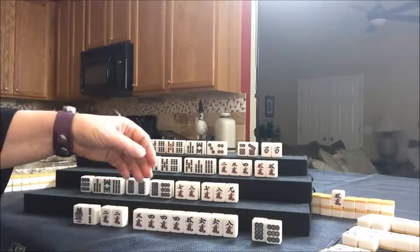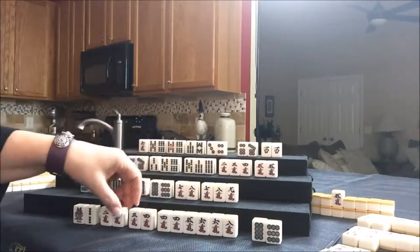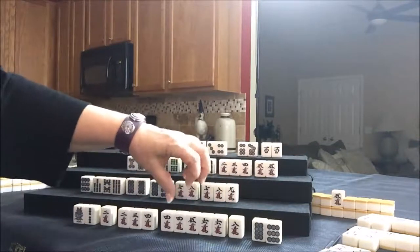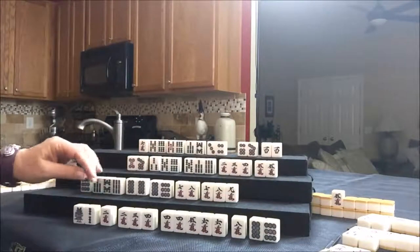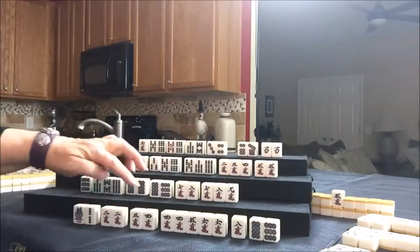You've got to have a pair. Here's a 3 4. Here's a 2 3 4. Ooh, pure double chi. 4 5 6, 4 6. If we get a five crack, so we would have... we need a pair in here though. Pair.